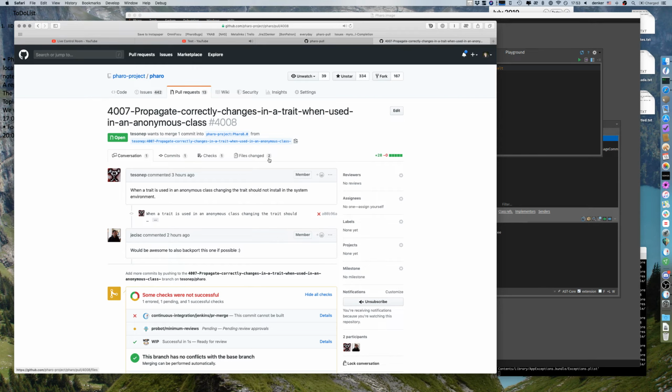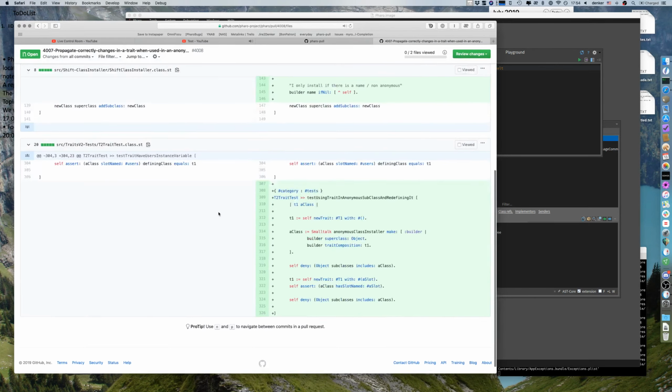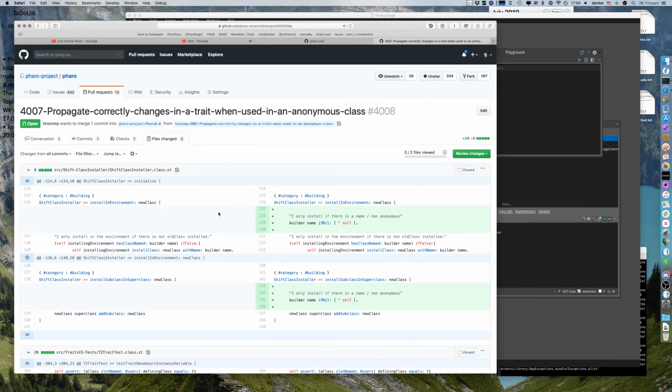The other thing is that you need to check that only what the person says he did is actually done. So if someone says, I fixed the compiler, that it does not have changes in the graphical user interface and things like that. And these things happen not only because people want to do it, but something might have gone wrong with the pull request, and then there could be strange things.